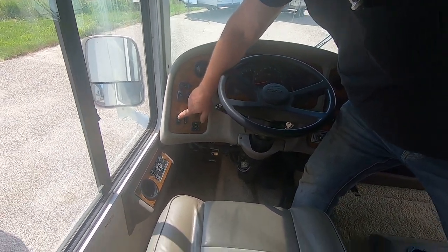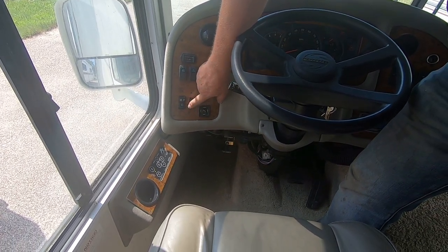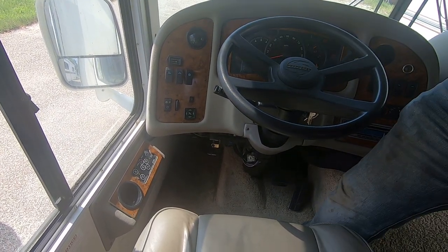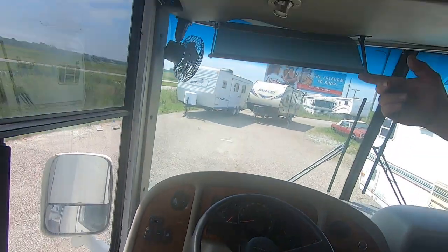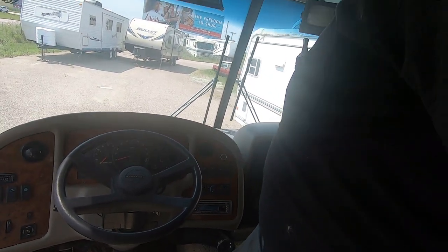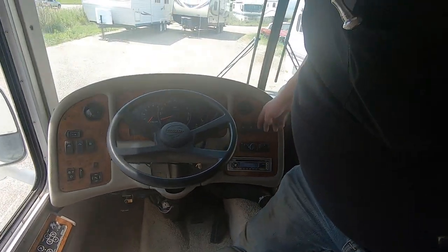This controls headlights, running lights, and parking lights. This turns up the brightness on your dash lights. If you kick it all the way up it'll run your battery down — it's the same as a dome light. These dome lights here have been turned off. Come over here and the dome light comes on — map lights they call them.